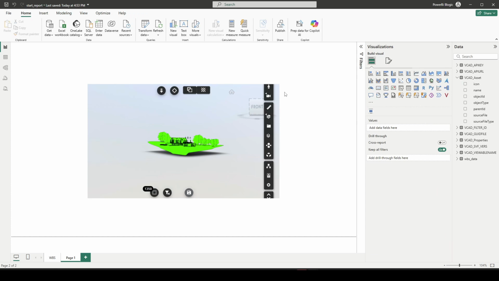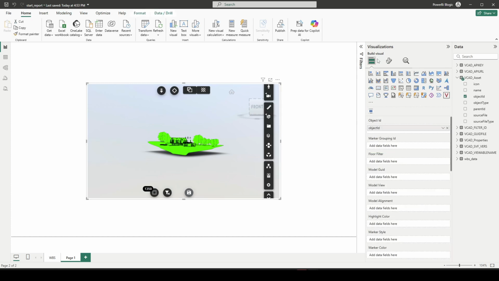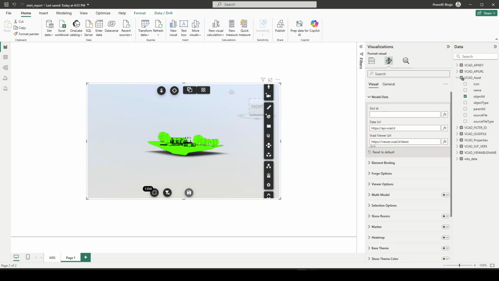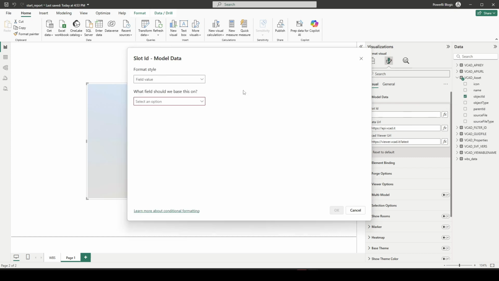another option, let's select the viewer again, model data, is to actually feed in the parameter that we've set up. This is what our regular templates do. That way, if tomorrow I wanted to switch out the slot ID that was used in this report, all I have to do is change this parameter. To do that, I can go to conditional formatting.